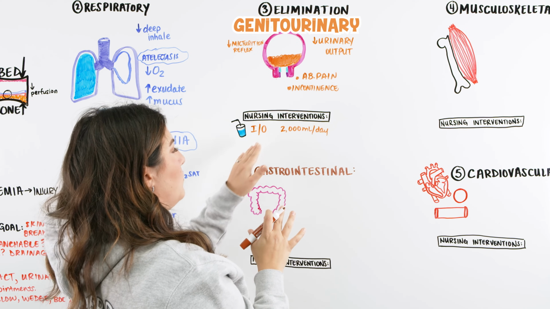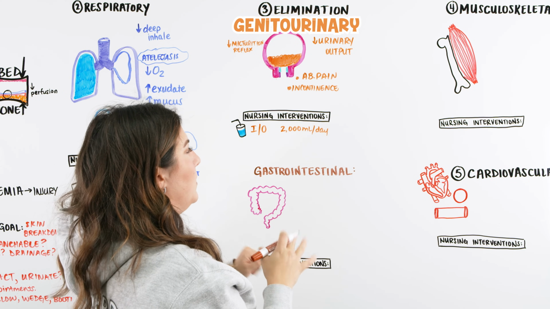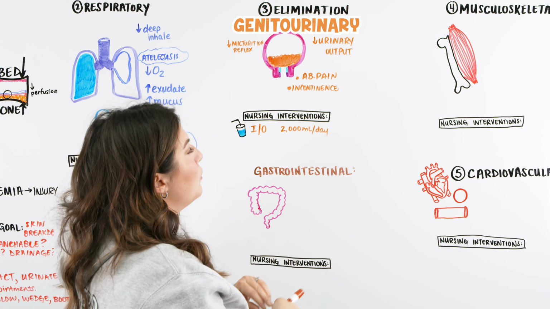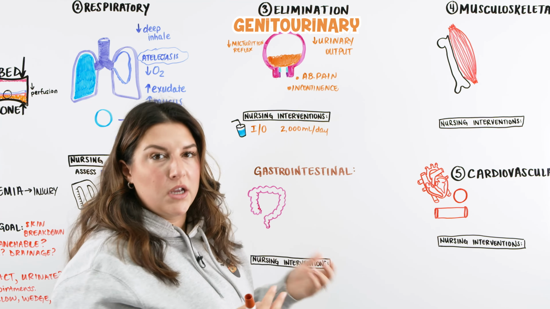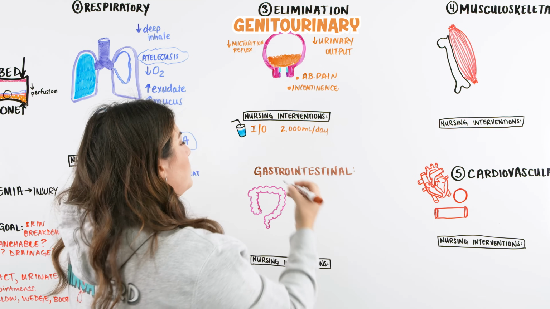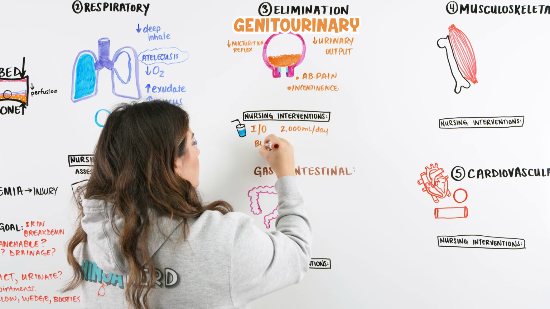So our nursing intervention, I&O, making sure our patient is getting enough fluid, and then that fluid is also coming out. If our patient is unable to tell us, then we want to do frequent checks, right? We're checking underneath them, seeing if they're wet. We also can do things like a bladder scan, right?